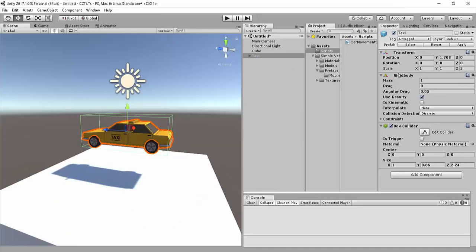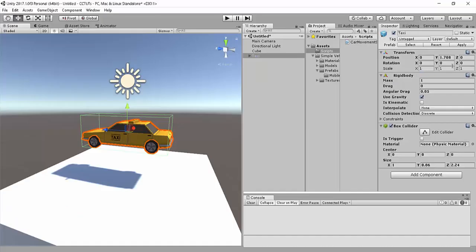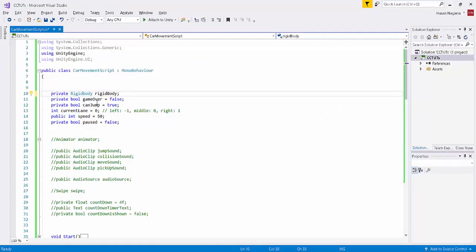Again, it's probably not the best way. For example, using the rigid body is probably not as bad as directly using the transform, but I think I'm using a combination of both. So we'll just see that really quickly. But this is why I need the rigid body. I'm going to be adding the velocity, in the right direction, the left direction, or the forward direction, using the rigid body, which is another way that you can move your game objects.